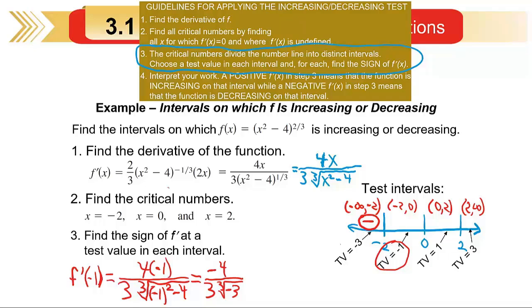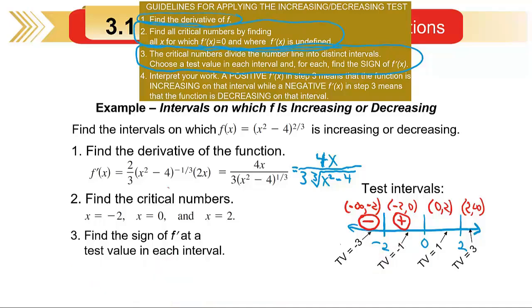If you ever get confused, just think about the example of the cube root of -8 being -2, because -2 times -2 times another -2 is -8. So you can have a cube root of a negative number, you just can't have the square root of a negative number. And the cube root of a negative number comes out to be negative. So what you end up with is a negative number on top and bottom. If you divide a negative by a negative, you get positive. So the interval between -2 and 0 has a positive derivative.